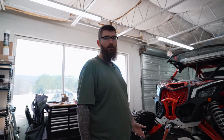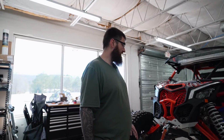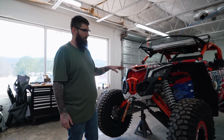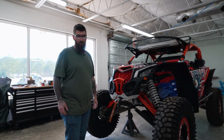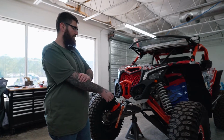And having the security of mind of knowing this is not going to break and leave me literally miles and hours away from the parking lot, with no service area, no help, no tools, no replacement parts, because it actually is, I guess you'd say, rigorous to replace these control arms compared to other side-by-sides, the disassembly and whatnot. So for me, the philosophy is more riding, less working on it. So this is security, state of mind, using some of the best products with the best prices on the market.